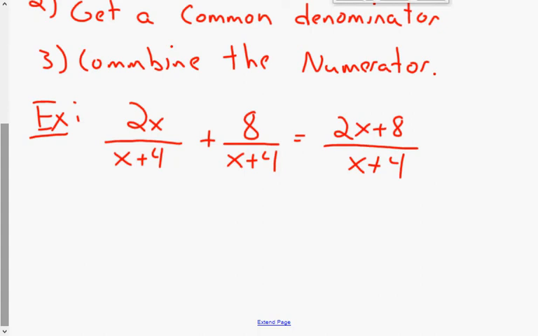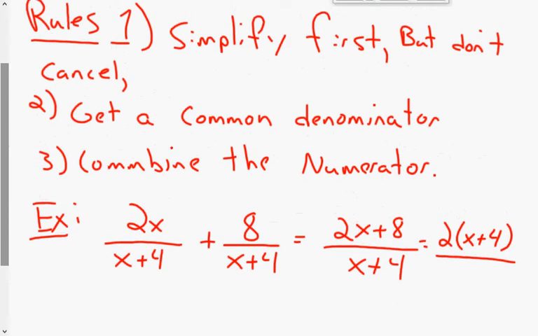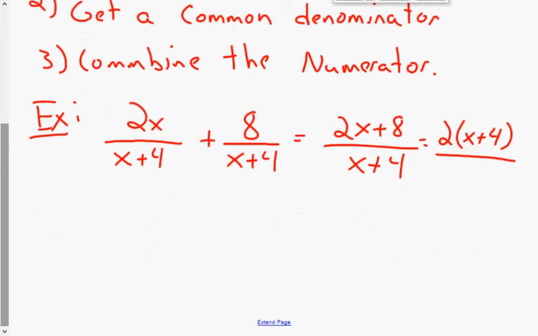Okay. Is that it? Well, technically now what I can do is I can take a 2 out of all of this. That's what I thought you had to do before. No, you do it now. That's not simplifying. I can't take a 2 out of this right away. Only simplify, like factor your brackets down. You're not trying to cancel anything out, remember? Right. But don't cancel. But now that I've added things, now I can simplify. Okay?